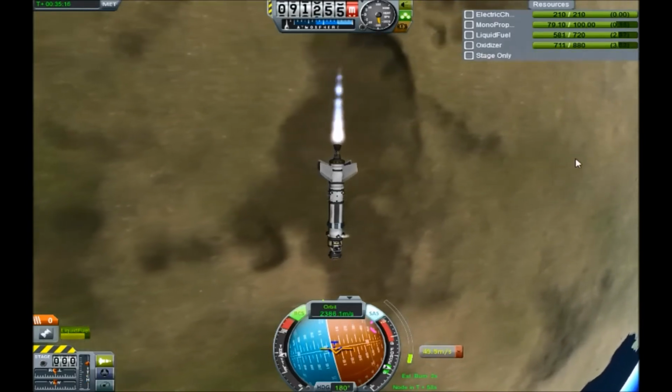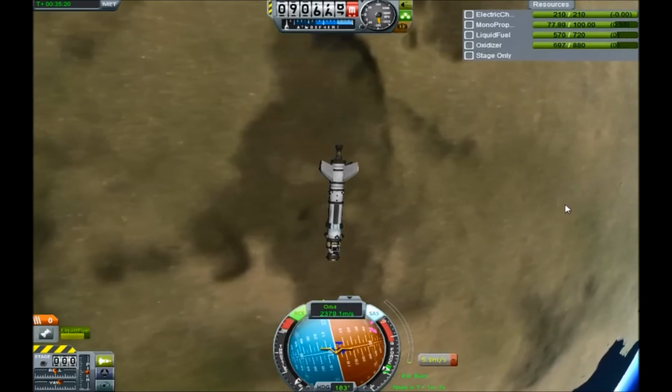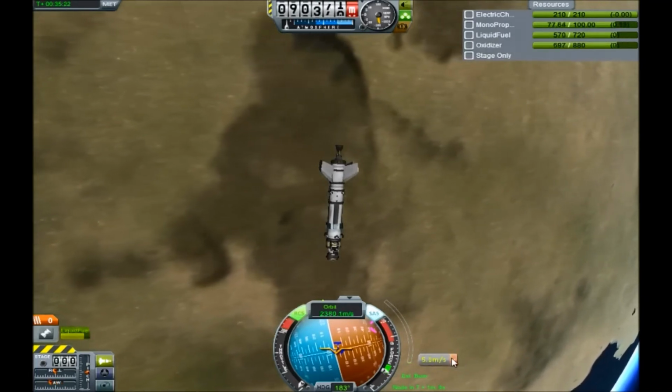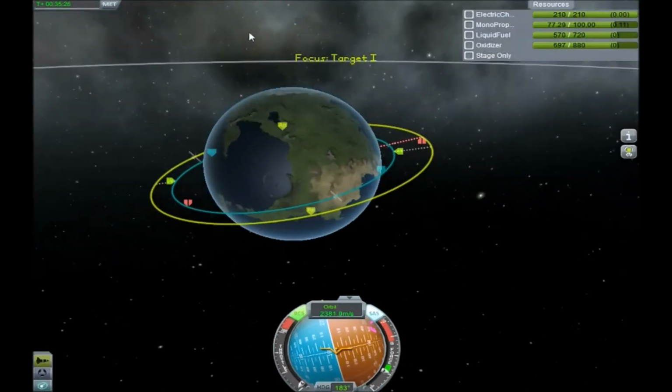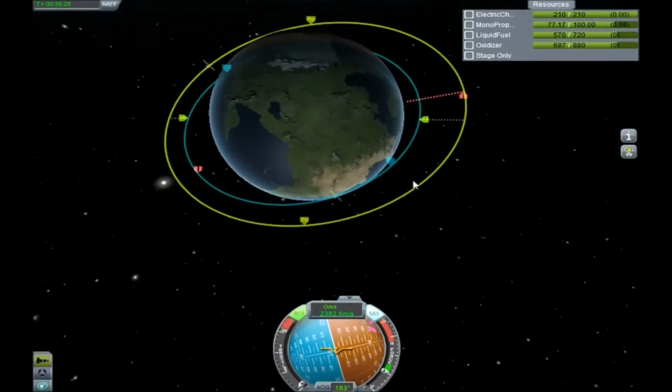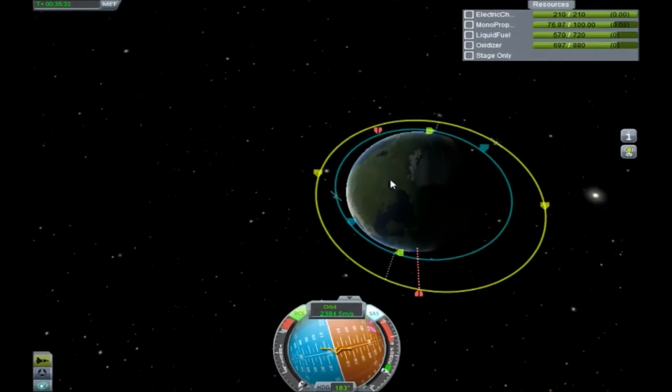Now I'm burning more fuel than I want doing this, but it gives you a good idea of some of the things that you can do. That should be close enough. Let's take a look at our orbital map. We're on 0.4. That's close enough. We should be good. Okay, so next, we want to line up our AP with the PE.